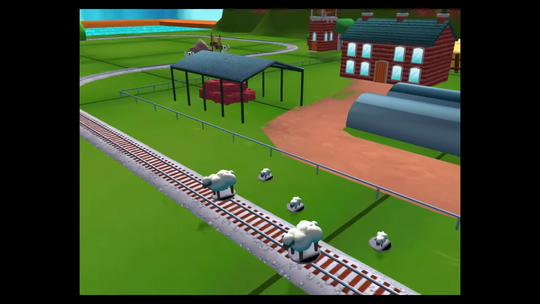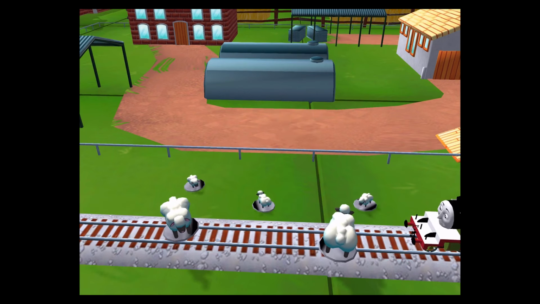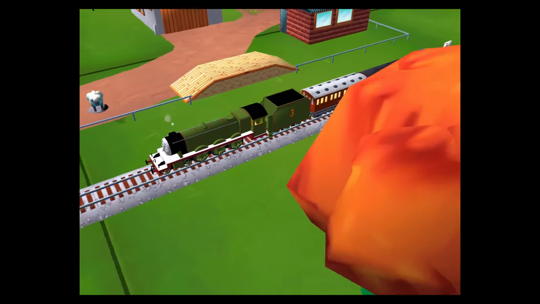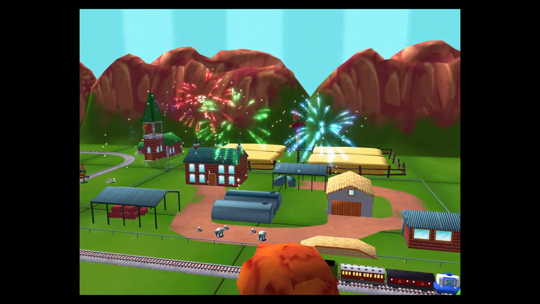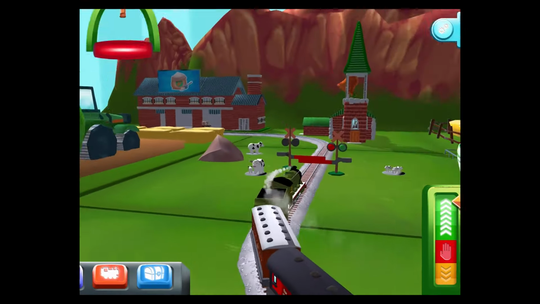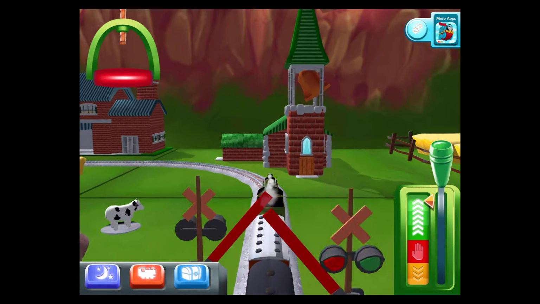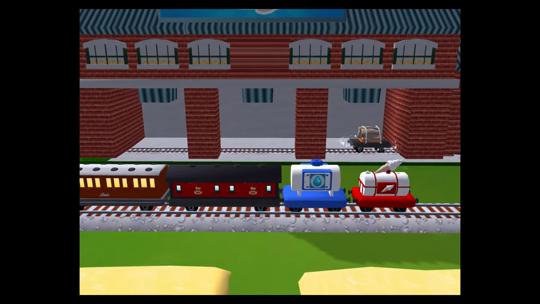Bubbling boilers. Some sheep have wandered off from the farm. Can you help by dragging them back into their pen? Super! That was great! A new wagon? Your engine would love to pull that.